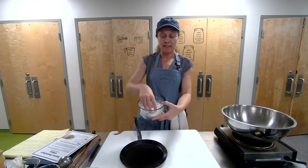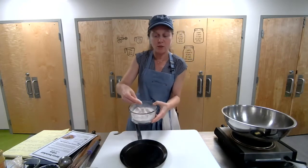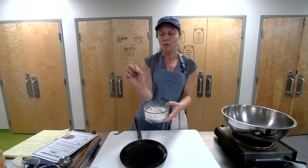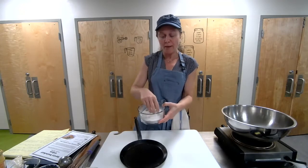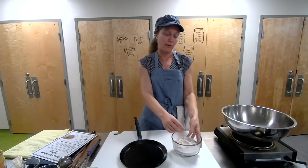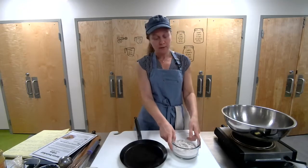If you look at this buckwheat flour, you can see it has these dark specks in it. And I actually wanted to bring you some buckwheat groats, but I didn't have any at home. But the groats are pretty large. They're much larger than the wheat berry. And when it's milled, you get these dark flecks. And sometimes it's referred to in French as blé noir, or black wheat, for that reason.